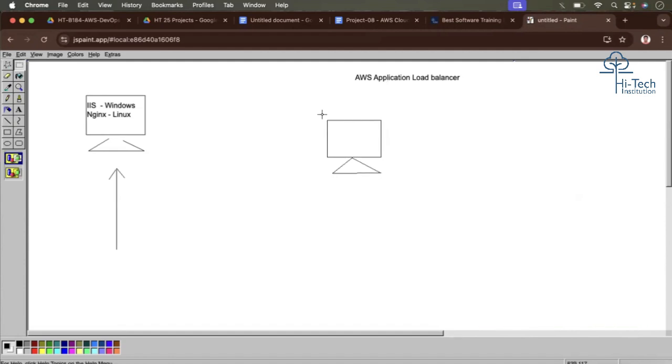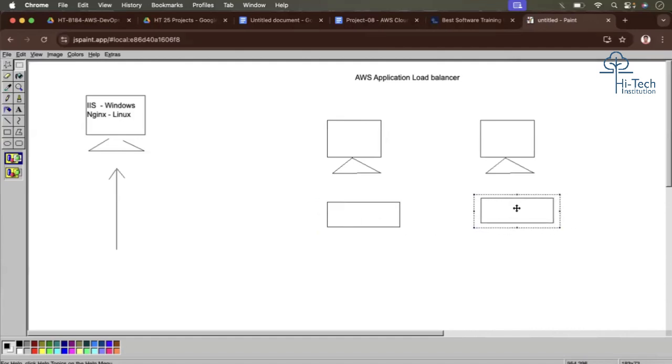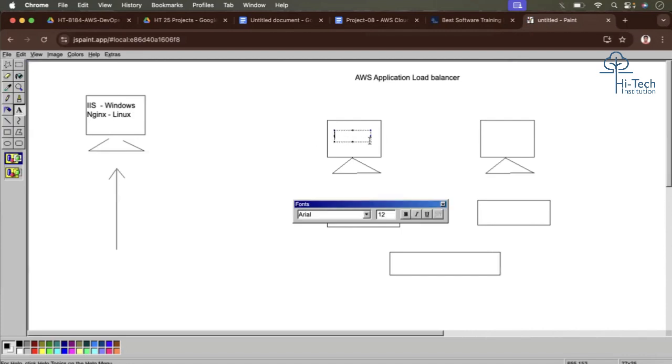We will also create something called a target group, and using this we will access the servers. We also have something called a load balancer. So this is web server 1, and this is going to be our web server 2.